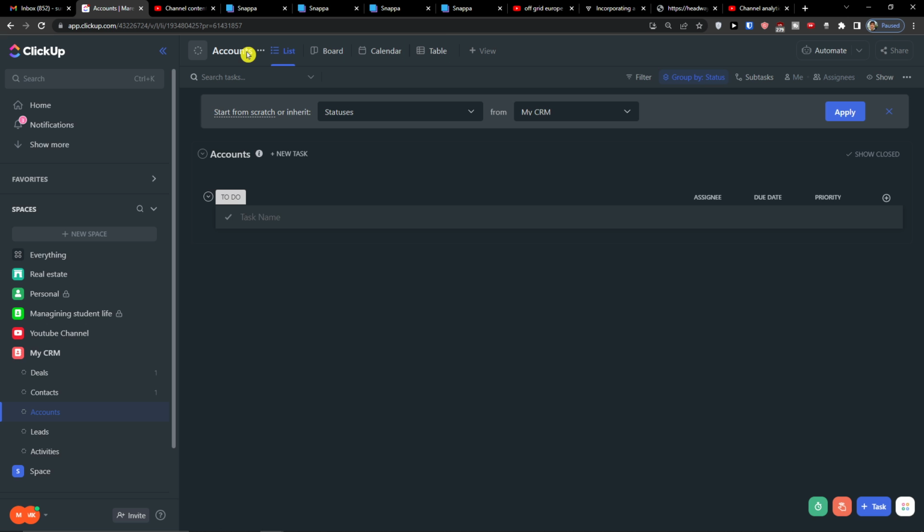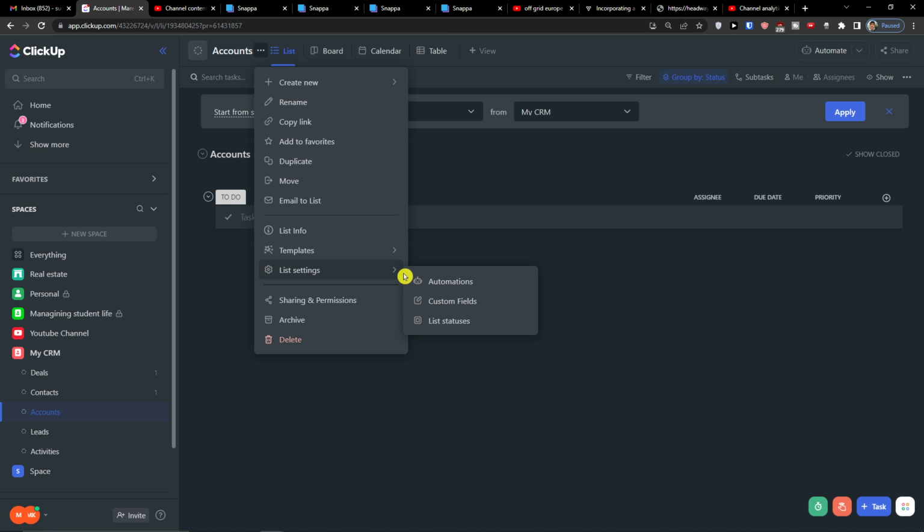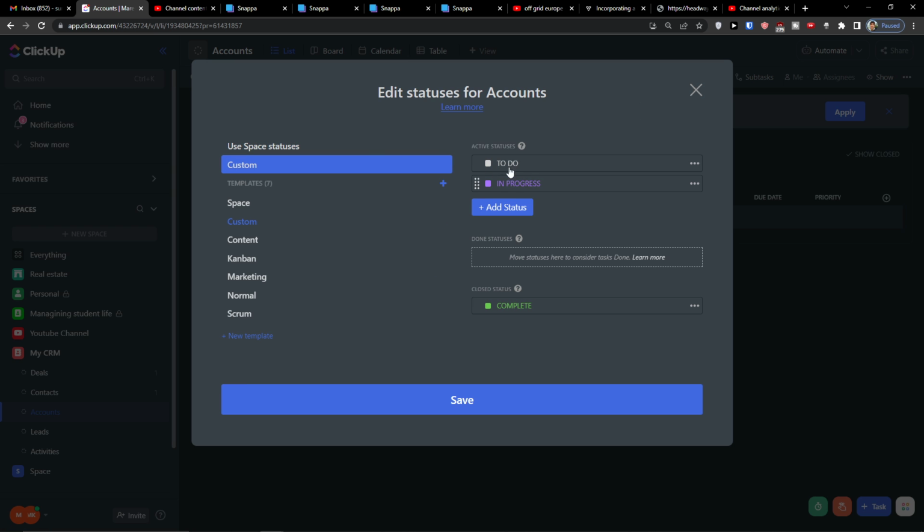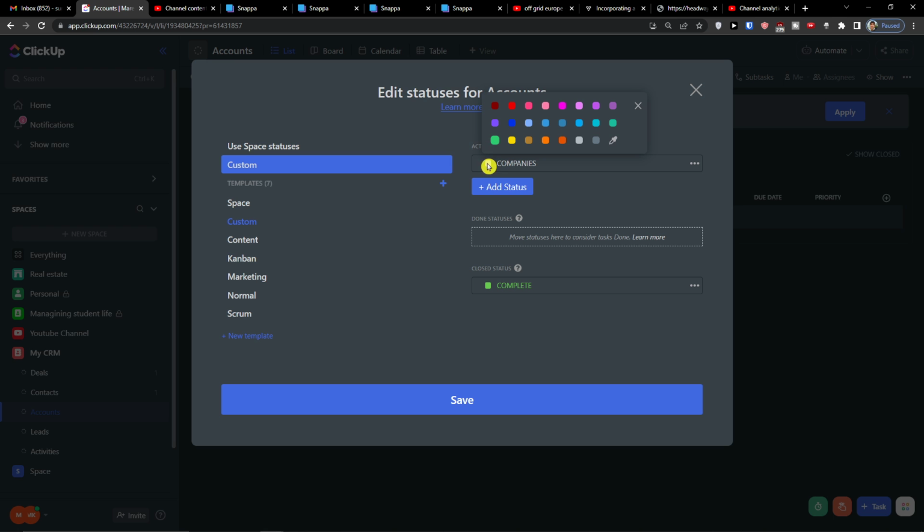So I would add 3 dots here, list settings, then list statuses, custom, delete, companies, and I would add this green one, save.